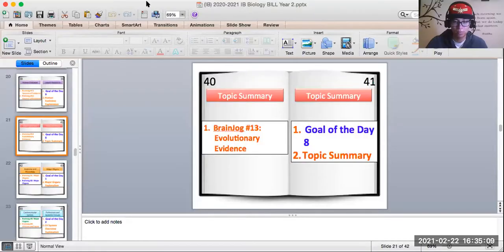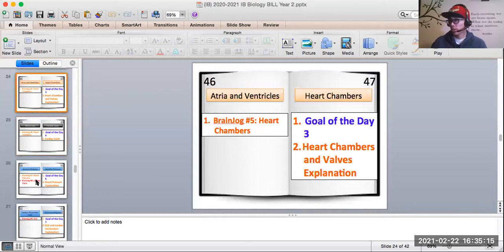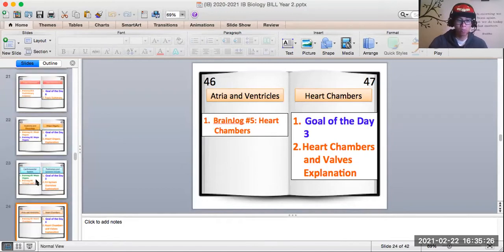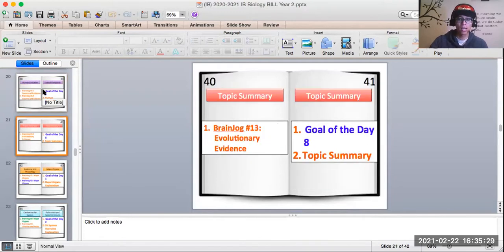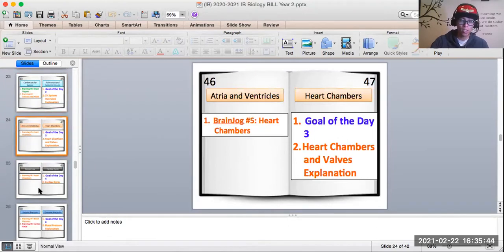So with that in mind, let's take a look at, where are we? Hold on one second. Here we go. Okay, so what I like to do is show you where we are. At the moment, we're on page 47. We're talking about heart anatomy, and we're just going over the heart vessels, pulmonary veins, pulmonary arteries, et cetera. Like I said, I'm going to go backwards in time, and we're going to do the lesson about anatomical directions and mapping on page 41. That'll be a little lesson, then we're going to go back to where we were originally. Today, for this part of the video, we're on page 47. I'm going to finish up the explanation really quickly. It shouldn't take me that long.